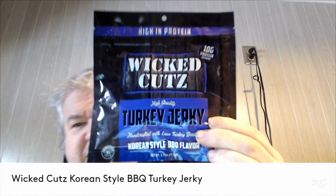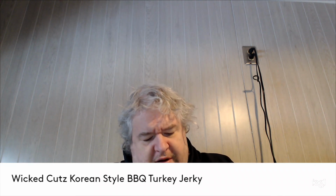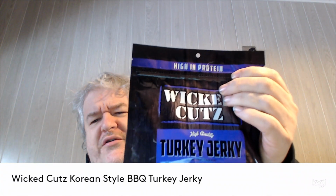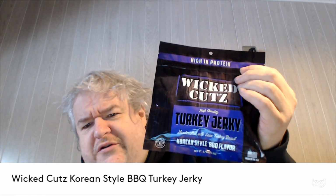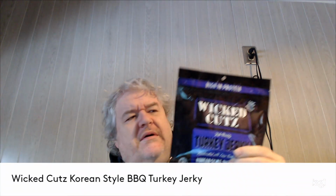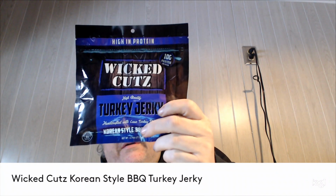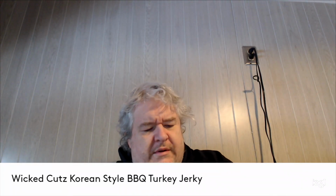Turkey Jerky from Wicked Cutz, high in protein. 10 grams of protein per serving. The resealable bag. Now, when I tried those chicken, there was a stupid resealable bag, because I always look for this. I know it's a resealable bag, but they did some weird crap on that thing with that strip that you cut. I hate those ones. They need to keep it like this. It's much better. Well, sometimes they fail too. But it is the Wicked Cutz Korean style barbecue turkey jerky. Let's try it out.